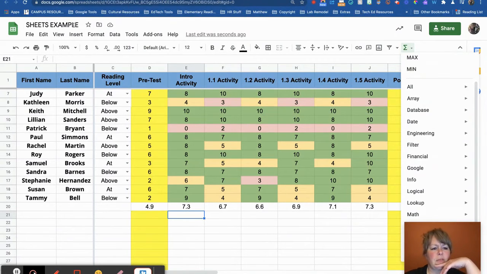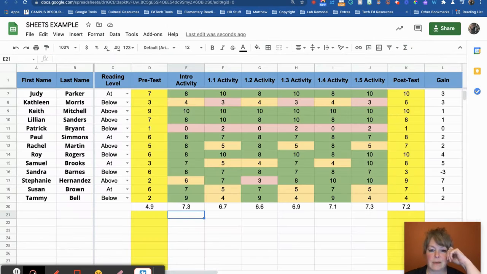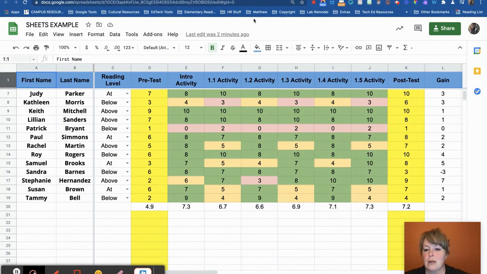So I think if I go back here one more time to the binder, I think I got everything else. Conditional formatting, validation, freezing, correct grammar, perfect. All right, so back on this sheet here, you might want to play around with some of the additional formatting. For example, I clicked the entire row here by activating row 1 and then bolded things and turned the background color, the fill color blue.